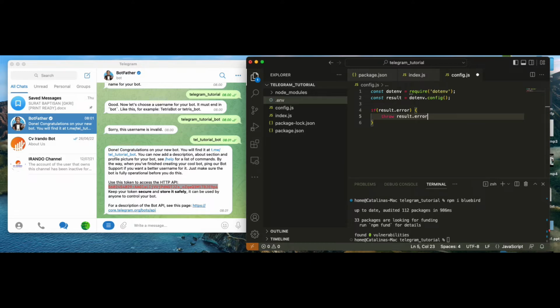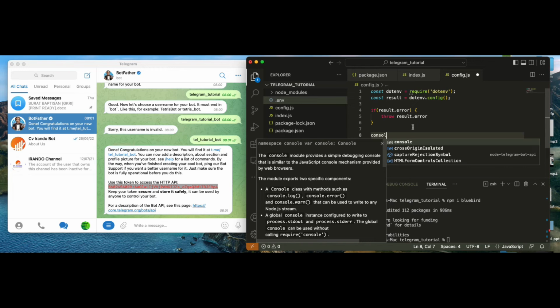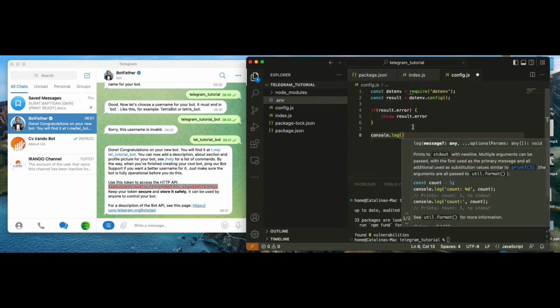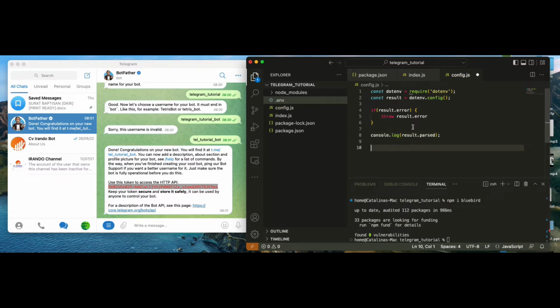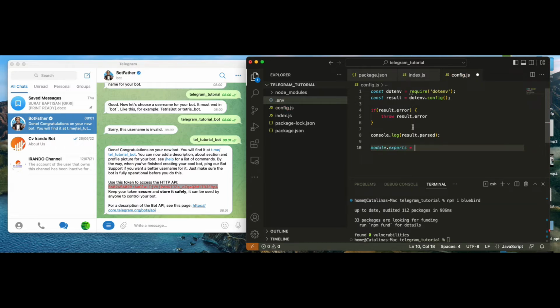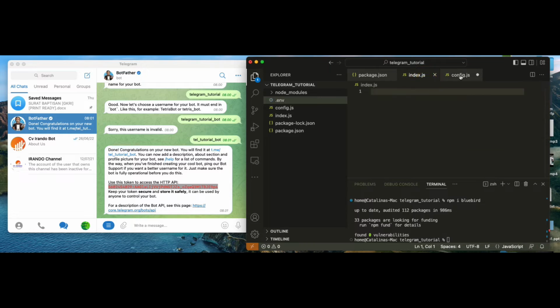Other than that, we are going to say console.log result.parsed, and then we say module.exports equal.